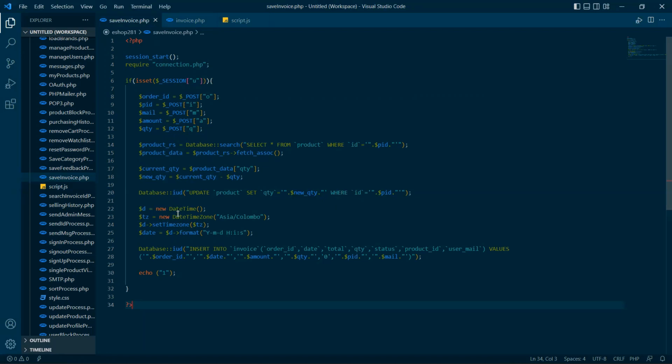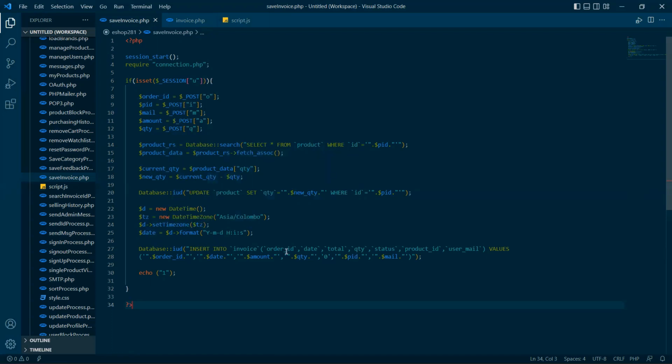And from these variables, I have taken the date time, new date time, and the date time zone. By using this part, I will check whether the set time zone is equal to the $D, and from this part I will check whether the format of year, month, date is correct, giving a format to the $date.